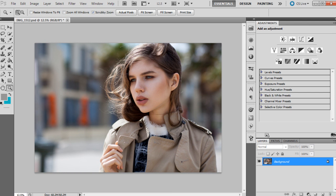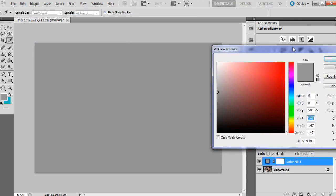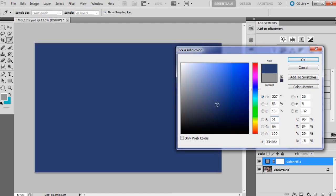So the first thing I'm going to do is create a solid color. And that's just in the adjustments down there. So I'm going to choose kind of like a dark blue. I did recently do a tutorial on how to get retro tones with your photos. So generally the best way to do it is with a blue and yellow solid color, because once you use the blending modes on those colors, they will tend to create a bit of a retro effect. So I'm going to choose a kind of a faded dark blue.